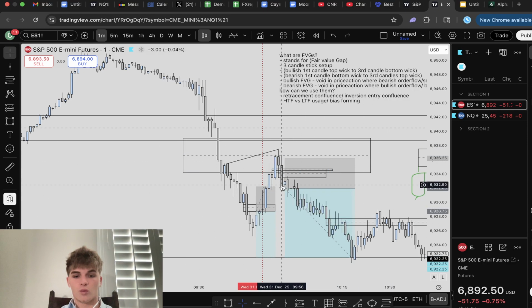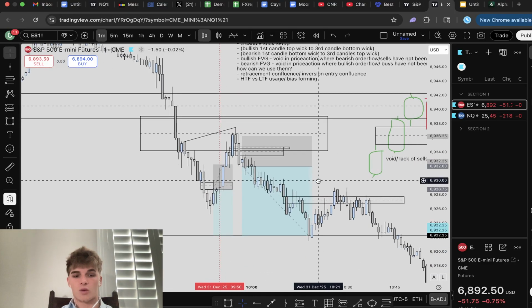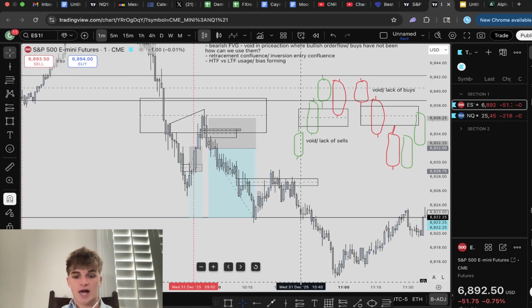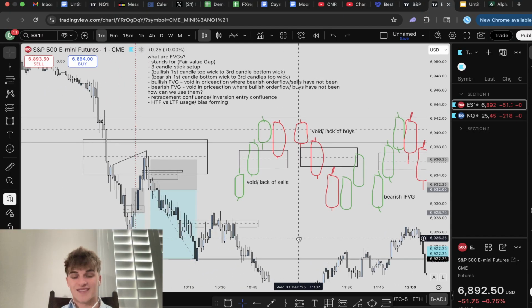What do we do right here on the 1 minute? We sell off, make a bearish fair value gap. What do we do? We buy back up into it, sell off to the draw. Like clockwork, boys. Clockwork. This is how we run these markets. This is how we can be in and out of these markets like that.